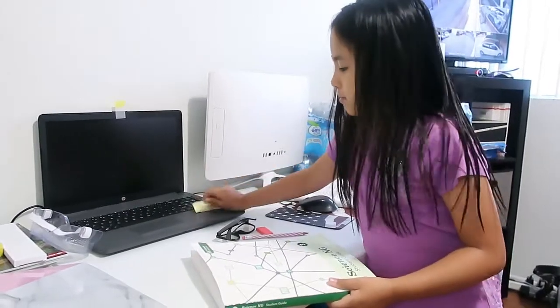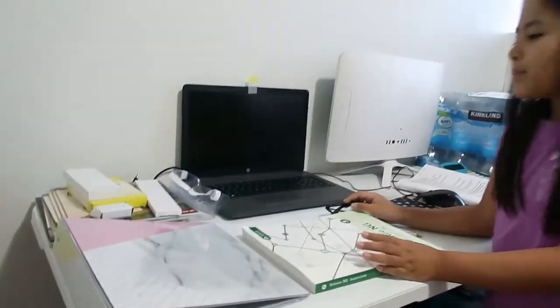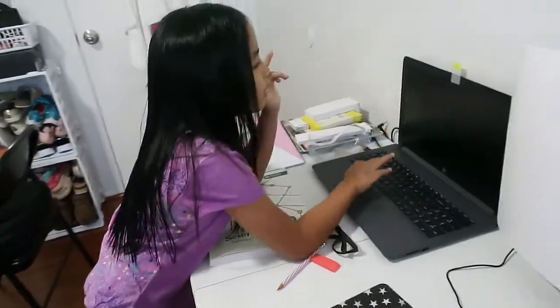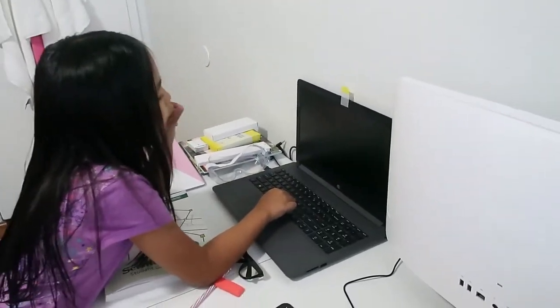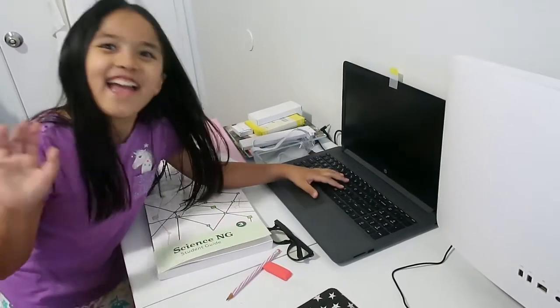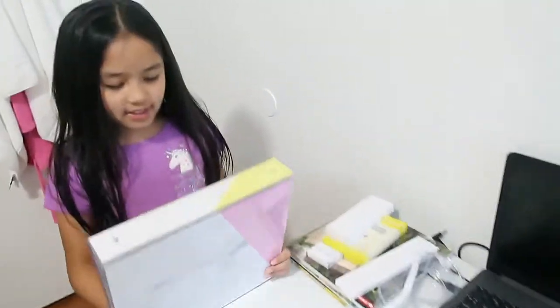This is where my laptop goes. I have to move that right over there. Sorry for the notification, it's my tablet. We have my laptop right here. I'm gonna be a teacher. Hi, okay, I am your homeroom teacher for today. Welcome, okay? You have to listen, okay? Anyways, we have a binder for science.